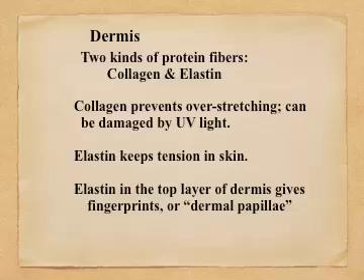In the top layer of the dermis, as I showed you on that last diagram, we have these hills and valleys, and those are actually called dermal papilla. Another term for them is dermal ridges. Because these ridges occur in the dermis in certain parts of the body, on the epidermis we see the feature that we call fingerprints.